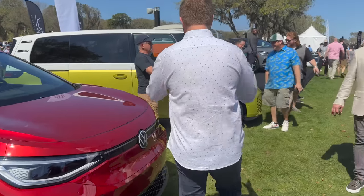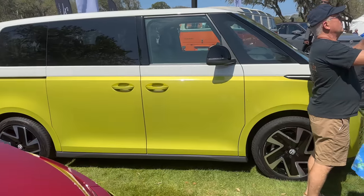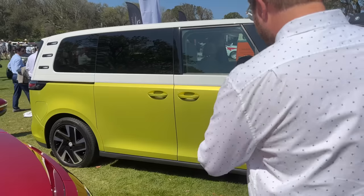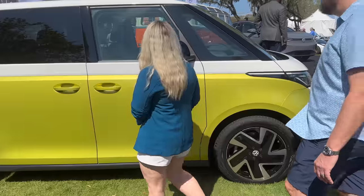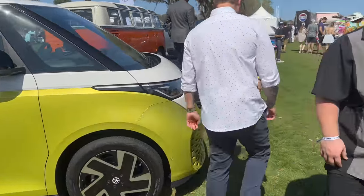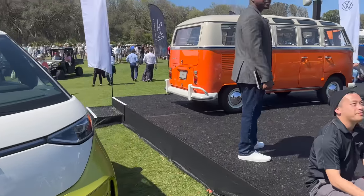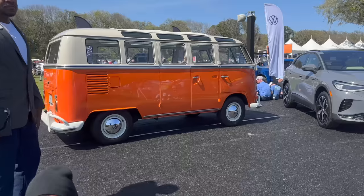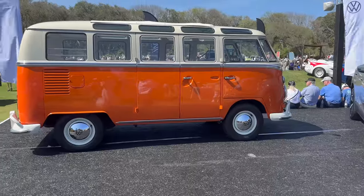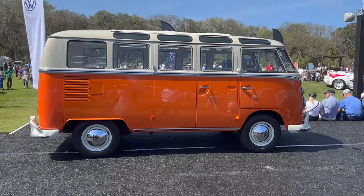The ID Buzz - this is the same exact one that we drove around the other day. Really couldn't crash it because they only had one to show, so I'm glad we didn't damage it during our time with it. Just an awesome experience to drive this around Florida - it was so nice to see everyone's reactions. I actually just made a video on my personal Kyle Connor YouTube channel of this 21-window transporter over here - a 1967, I think - and it was just a cool driving experience.